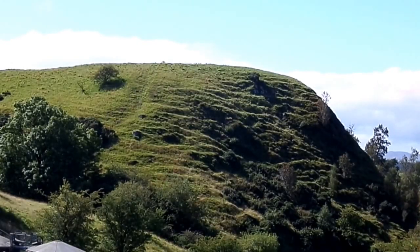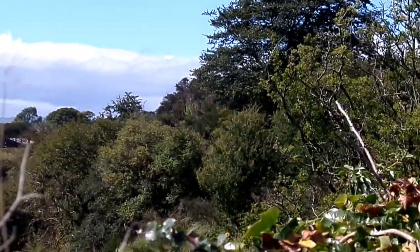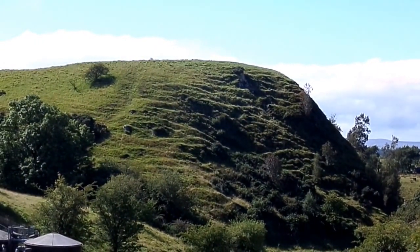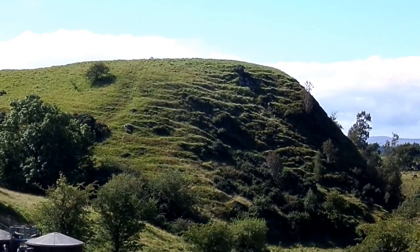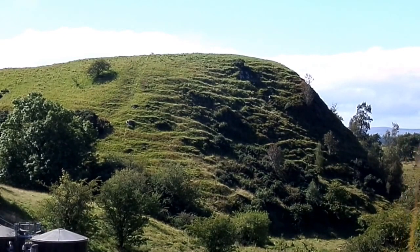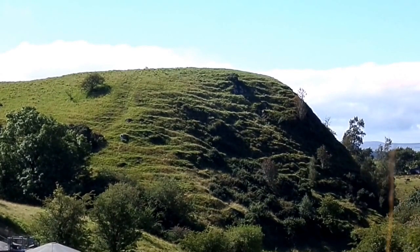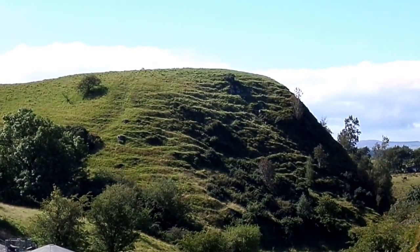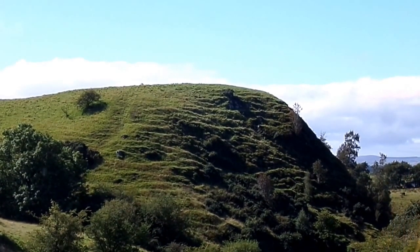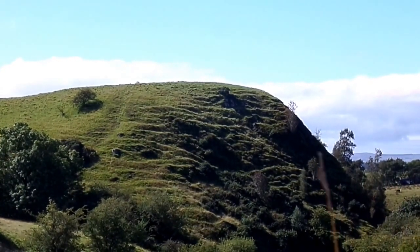This is a view of the old Dunlop or Borland Hill, with Mary King's Hill lying to the right, just out of view because of the trees. Godfrey de Ross had a castle on top of this — it may have been wood originally but was certainly replaced by masonry. Over a hundred years ago, Mr Howie remembered the very last remnants of it. The proprietor of the land removed all the remaining, quite large building — including the foundations — possibly used down at the Borland house and Borland farms.